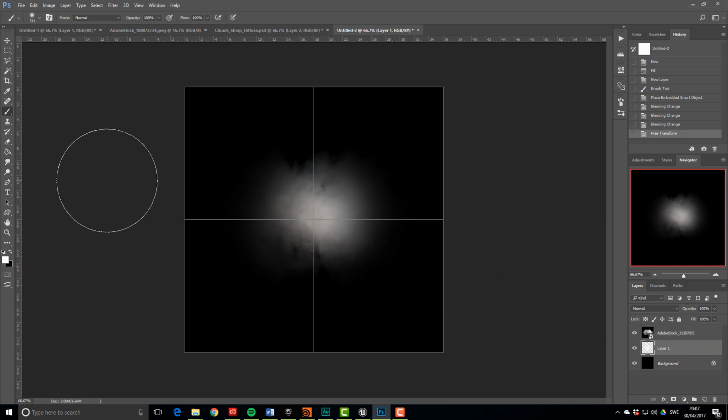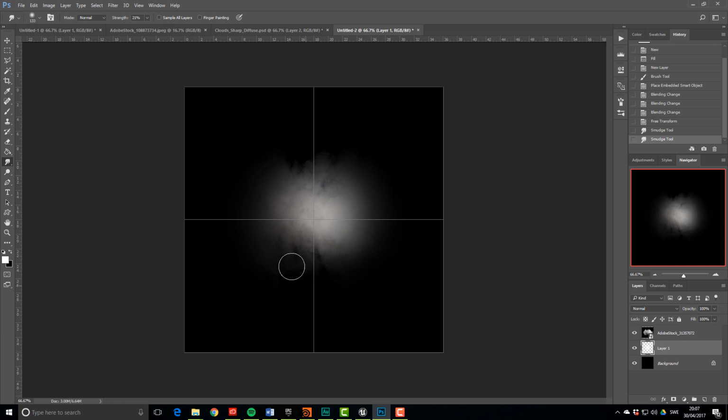But what you can do now to get a bit more interesting shapes on the edges, or to remove things that you don't like, is that you just use the smudge tool and smudge the blob layer. You can see that you can paint away things and change the amount of alpha that's coming through to the details. And in this way, you can fairly quickly get a really nice soft smoke texture set up.